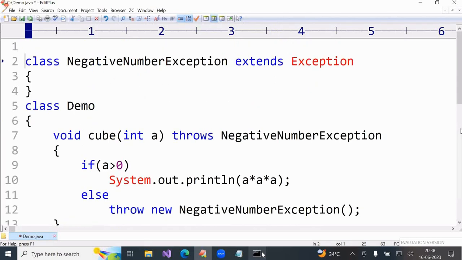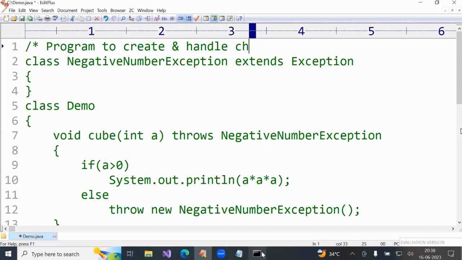Program to create and handle checked exception.